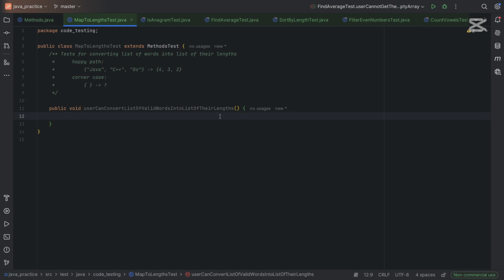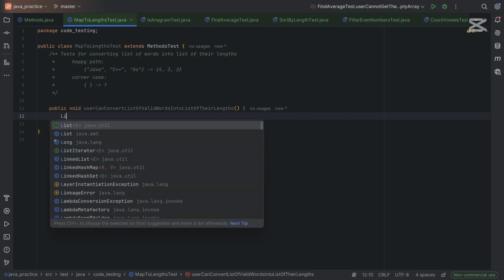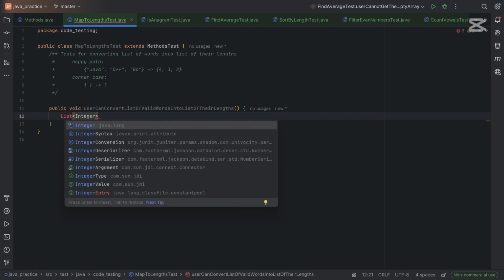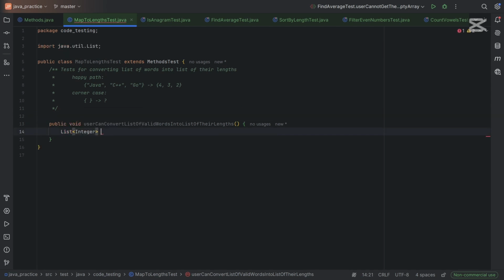Alright, so we expect to have a list of integers, right?